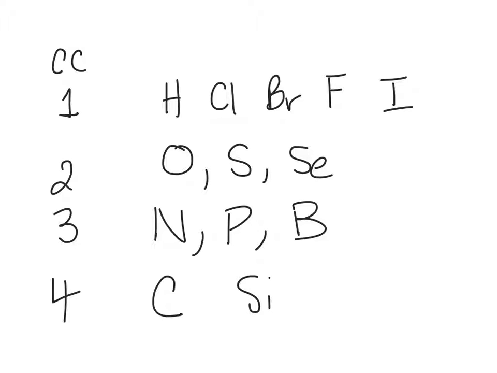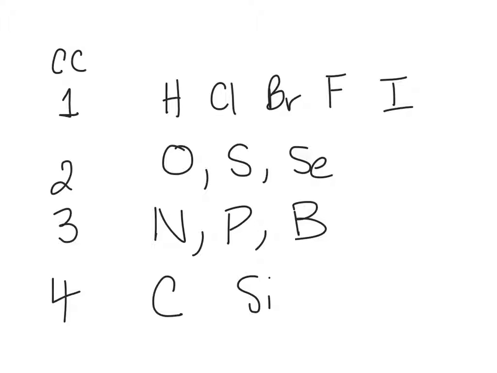Okay, so this is going to help you when you do Lewis structures. If you are in a chemical formula and you have 2, 3, and 4, there's a good chance you're in the middle. If you have a higher valency, you are more likely to be the one in the middle. So let's say you've got a compound that contains carbon, nitrogen, and hydrogen. Who is most likely the one in the middle? Carbon. The one that makes the more bonds is in the middle.